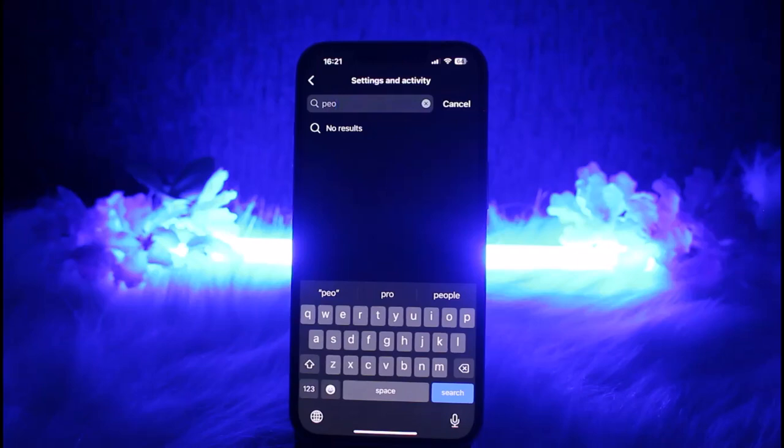Then once you have done that, you're going to add the user's email address or the username, whichever you remember. Then you're going to choose a role, and the role would be admin. Once you've chosen the admin role, you're going to choose the level of access they will have as well: basic, partial, or full, whatever you prefer. Then you're going to send them an invitation and confirm it. Once they have confirmed and accepted the invitation, they will be your admin and you're good to go.